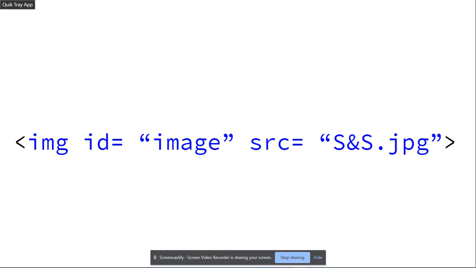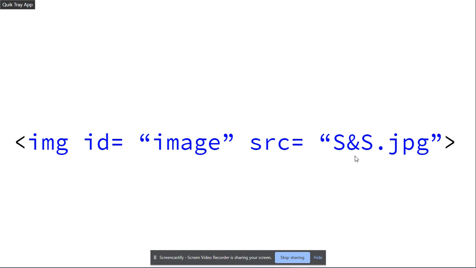The image. Now, this is an image tag, and you notice that it's way different from the other tags we saw earlier. We have inequalities, and they both surround an image, and we let it know because we have img. You have some attributes like ID, just like a human would have an ID to know who that person is, and a source.